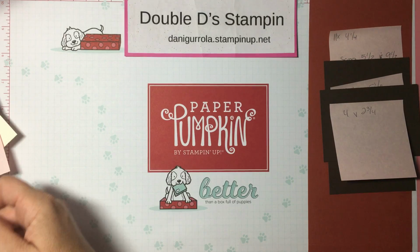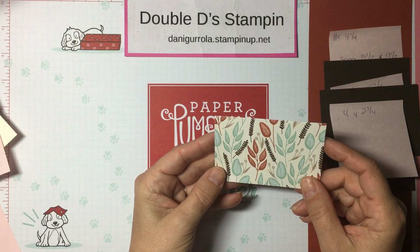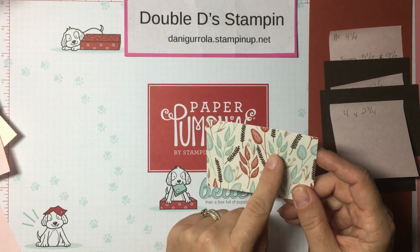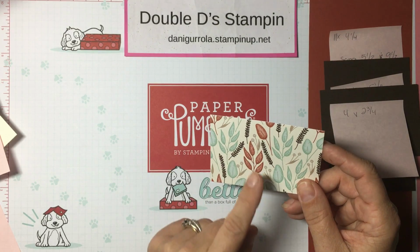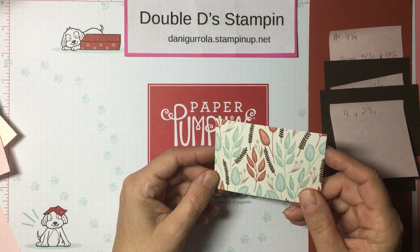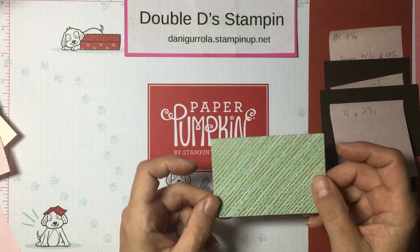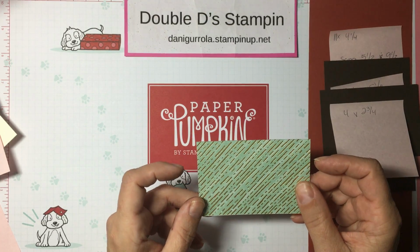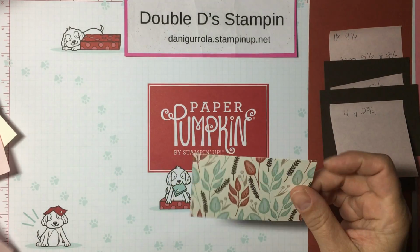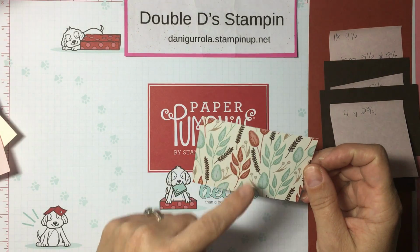Then for your designer series paper, I chose these little leaves here. You've got Cajun Craze, Early Espresso, Mint Macaroon, and Crumb Cake, with the background being Very Vanilla. There is that foily shimmer that I was talking about on this Mint Macaroon. It's got the gold foil. This is cut at 3 3/4 by 2 1/2.